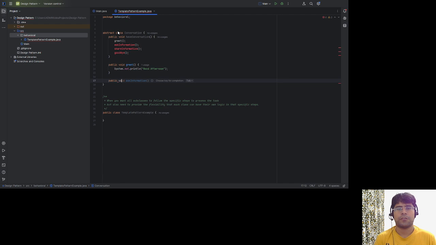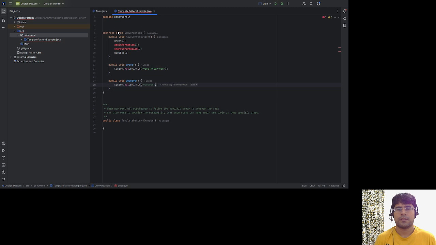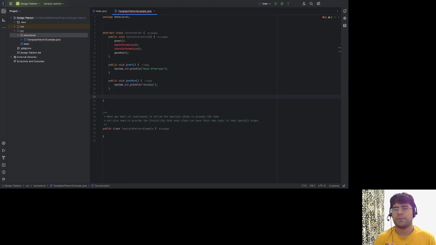And if your conversation has been done, then you will say goodbye. So these two steps will be the same for everyone, irrespective of whom you are going to have a conversation with. But ask information and share information depend upon the person you are meeting.